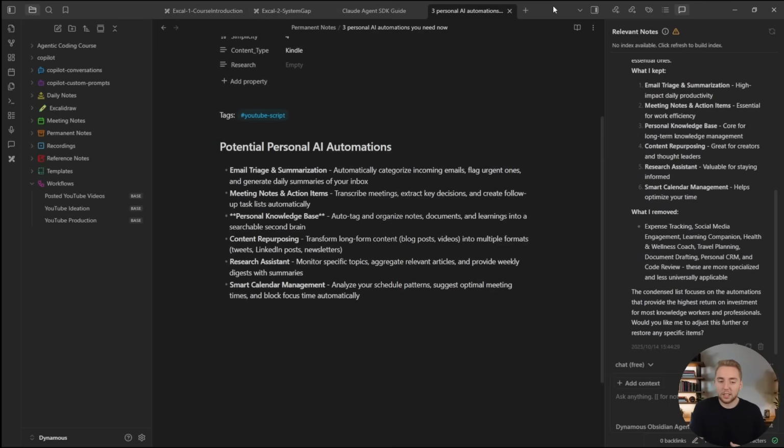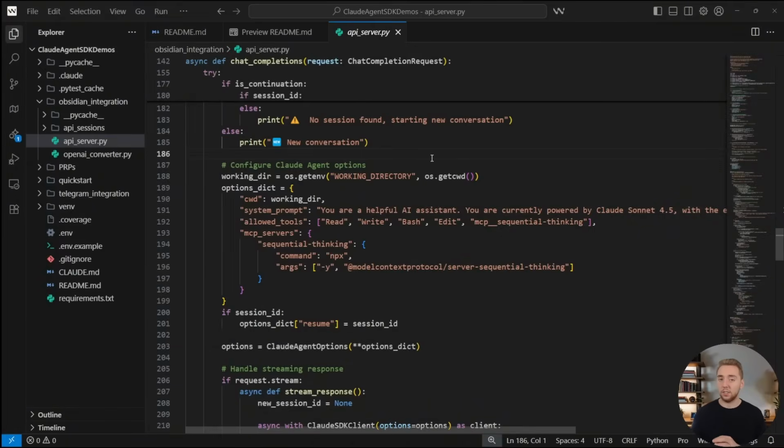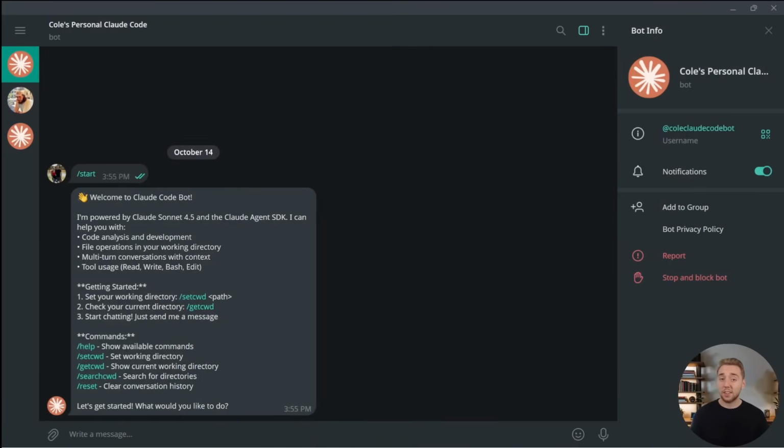And it's just cool to see Claude Code doing something other than coding. It's helping me with knowledge management and YouTube scripting. It's really, really neat. And the thing that I'm taking advantage of here that Claude Code gives me that other agents don't is the really powerful capabilities around searching through files, reading files, and editing files. That's the agentic wrapper on top of Claude that I get to leverage in my own code now. So this entire video, I've been focusing on everything except for coding with the Claude Agent SDK.